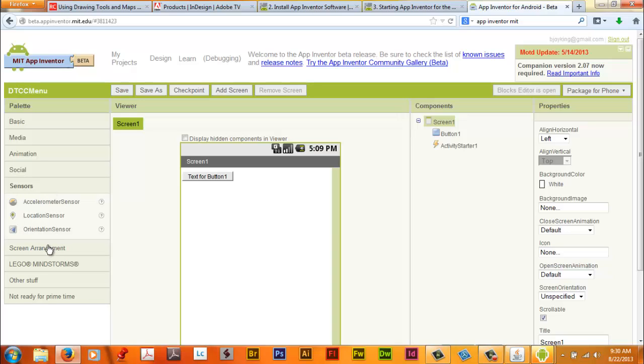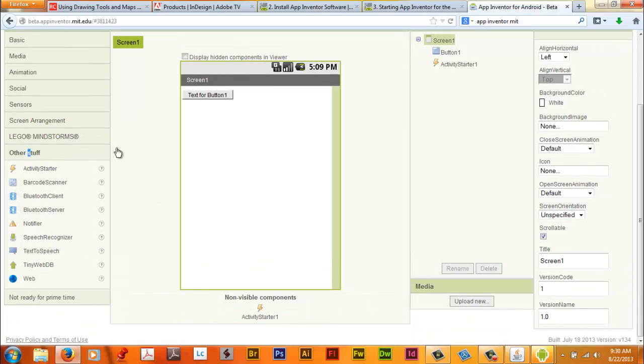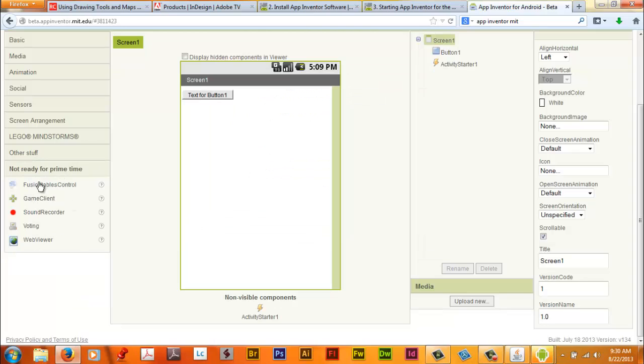Sensors, screen arrangement, which is very handy for organizing your screen and keeping things together. Lego Mindstorms if you're into the Lego thing. Other things would be like Bluetooth, barcode scanners, like for a QR code, speech recognizer, text to speech, TinyWebDB for databases, web, activity starter, not ready for prime time, fusion tables, game client, sound recorder, voting, and web viewer.